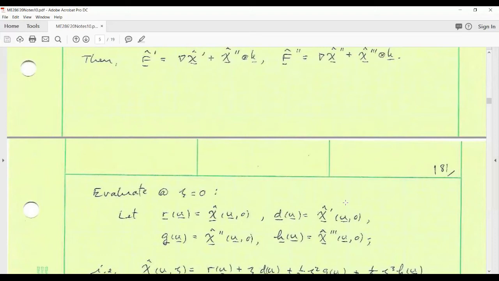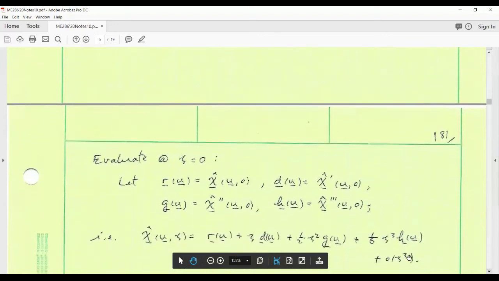So think of chi as a function of zeta. Its value at zeta equals 0 and its derivative at zeta equals 0 don't have anything to do with each other, right? They're completely unrelated to each other. It's just over an interval of zeta values. Of course, chi prime is the derivative of chi. But if you evaluate it at one point, namely zeta equals 0, they can be quite independent of each other, right?